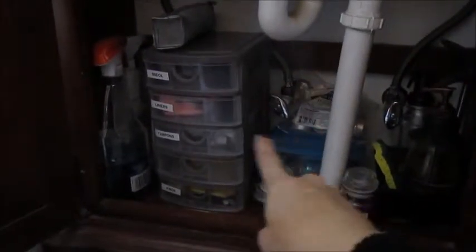I got everything in — it's a little different. That's kind of dirty, I should have washed that. I have extra candles, feminine products, cleaning supplies, extra pumps for soap if I want to change it out, extra candles, a tub stopper, and a sponge — I may not use that. I labeled those.